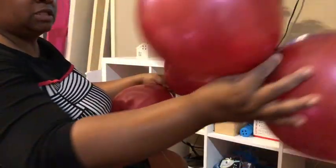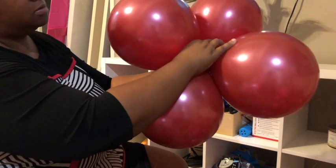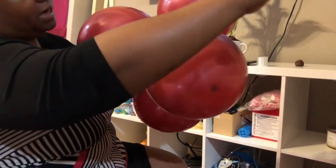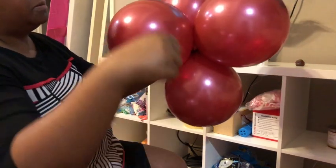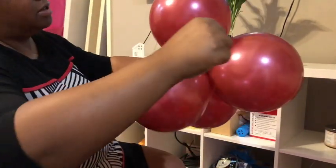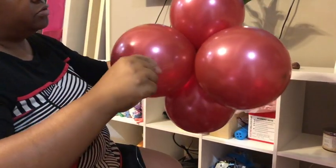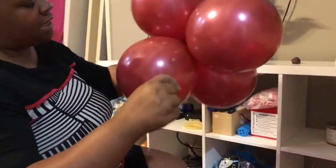So what I'm gonna do, I'm gonna take another pair, okay, and I'm just gonna add it on, just make like a cross on my balloons. Now I'm gonna take my fishing line right here. I'm gonna wrap it around my newly placed balloons. These are my original placed balloons, my older balloons. So I'm gonna wrap it around the newly placed balloons on both sides. Take it and wrap it around the older balloons, like a figure eight. Pull it around again, around the older balloons, the ones that I did first, and then take it to the bottom and pull it in the middle. Okay, and what that does is that seals it in place.